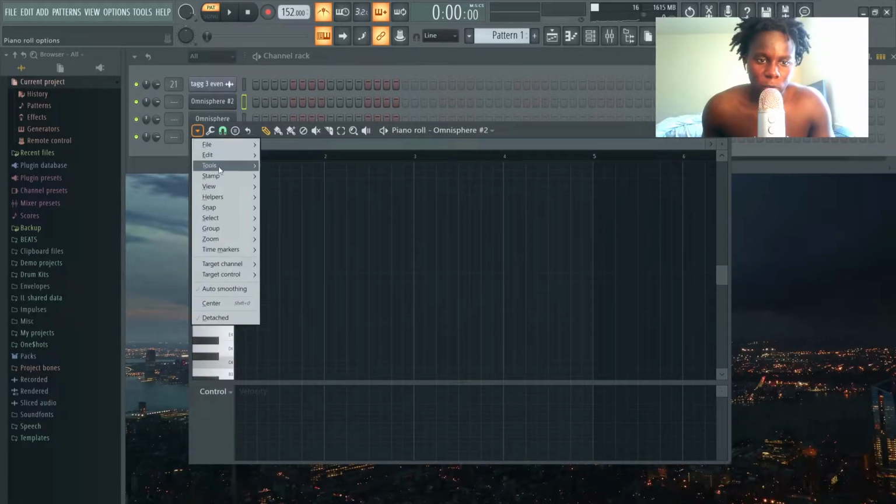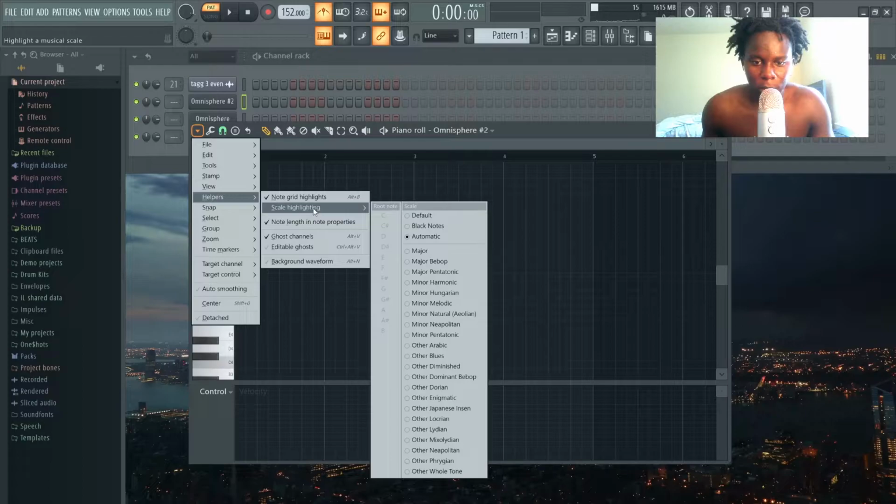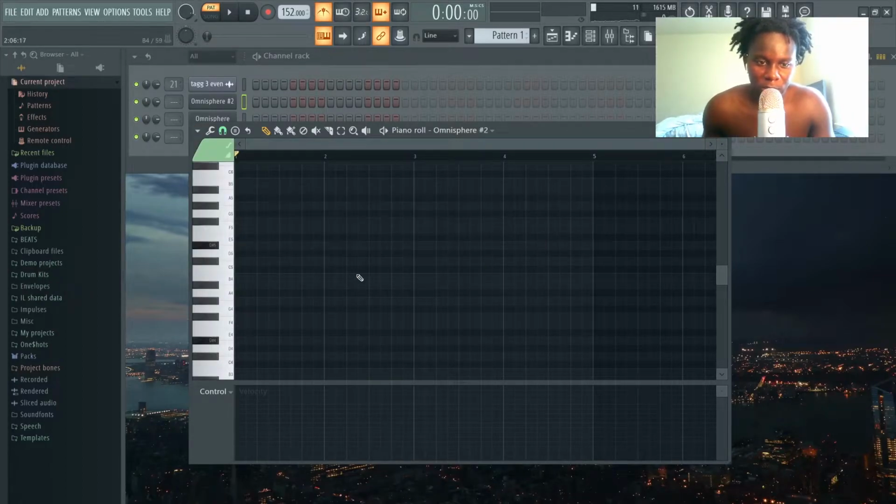So first off, you want to start by choosing what key you want to build your melody in. This minor natural aeolian is a common key for rap music, hip hop music, so I usually start with this scale, and then I'll just start with whatever I feel like. D sharp, I'll go ahead with D sharp. As you can see, the light notes are all the notes I can use for this scale.